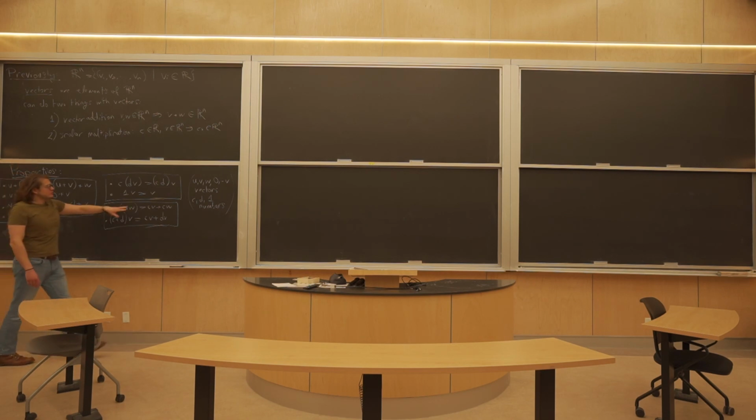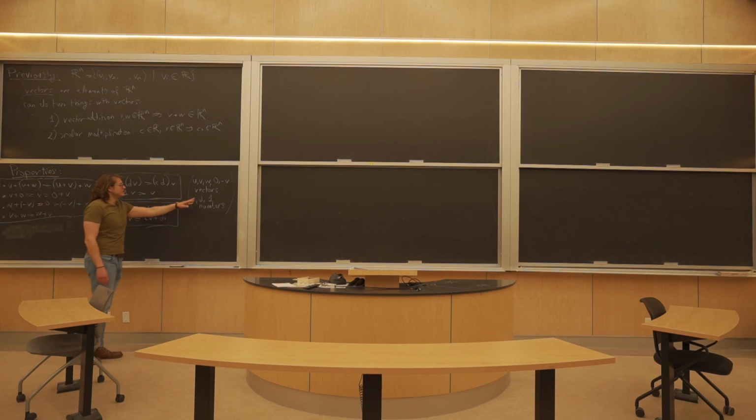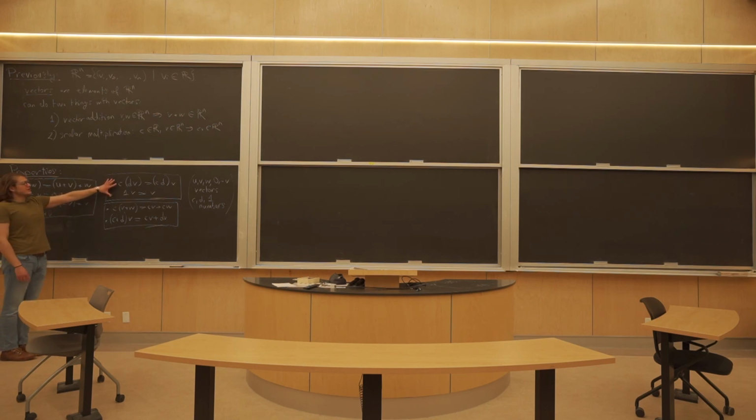Here u, v, w, 0 and minus v are going to be vectors, and c, d, and 1 are going to be numbers. This box is all about how addition operates. This box is all about scalar multiplication, and this box is all about how addition and scalar multiplication interact with each other. For instance, this says that if I'm adding 3 vectors, I don't need to worry about first adding these two and then this, because it is the same thing as first adding these two and then adding this. So when you're taking a linear combination, you don't really need to put parentheses. You can add up 50 vectors, and you don't need to say in which order you're adding things.